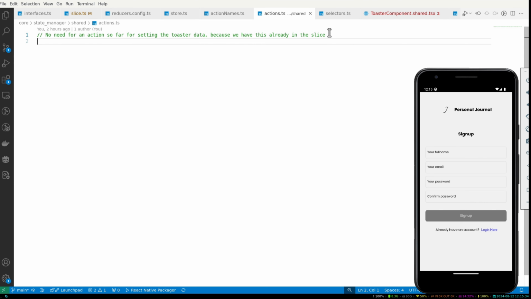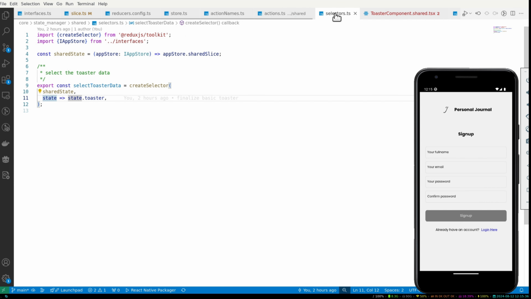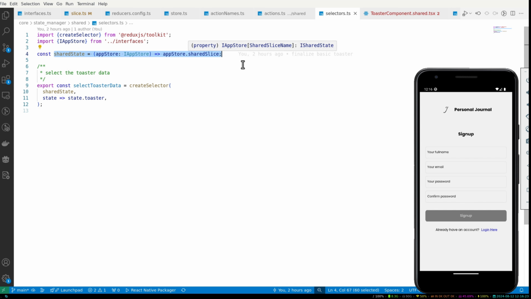What I want you to note now is finally we wrote our first selector. Here I want you to take note of these two things. The first thing is this part here. What does it do? It tells us the state that we want to be working with, and in our case we want to be working with shared state. That's why we have said this is the shared state, then app store dot shared slice. The shared slice itself has its own interface from the whole application store.